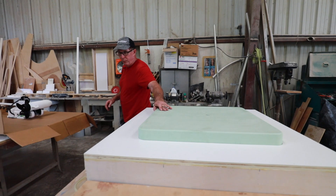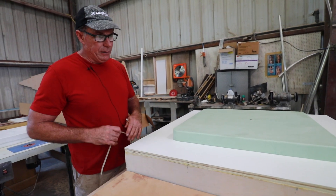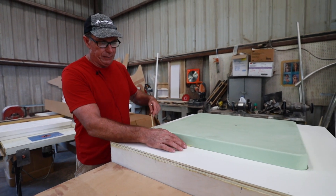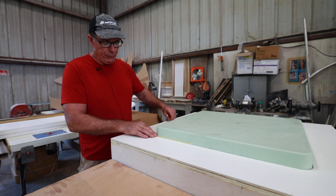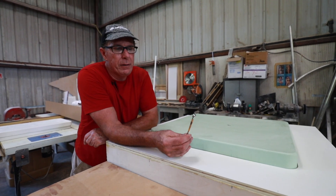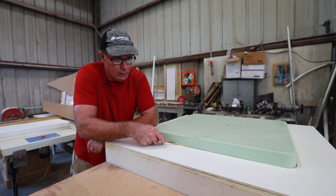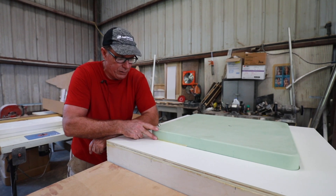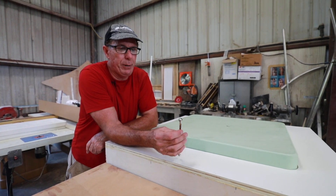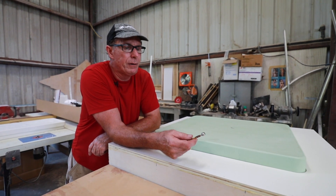It fits these just right. So once we get these all finished up and polished and everybody's ready, we'll glue them together, and then we use what's called a wax fillet. A wax fillet makes a perfect radius for the mold. You use this hot ball — you torch that thing up red hot and slowly go around, and it'll give you a perfect radius all the way around. It's a lot easier than having to use filler and putties and sanding and primers and such, and it gives you a pretty good result.